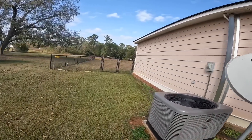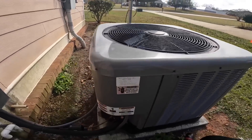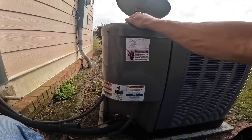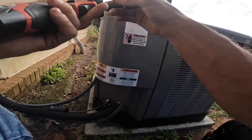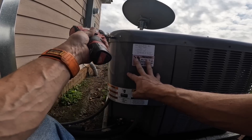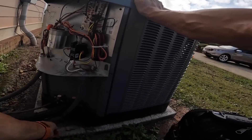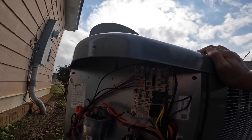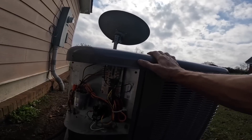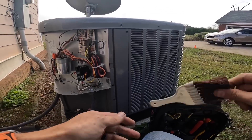I haven't made it in yet, but it is not constantly running out here. Let's see if we have any error codes out here. I got a dead frog. Steady flash — flash is normal. I'm not seeing a problem out here. If it were locked out because of low pressure or something, I would be able to see that.